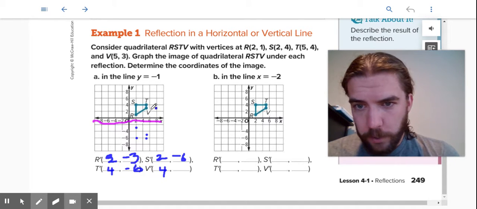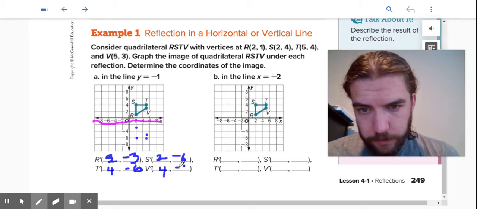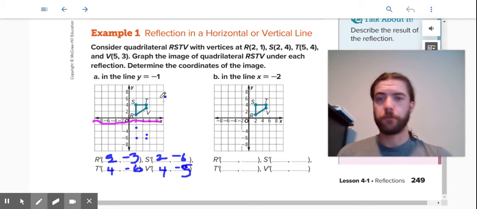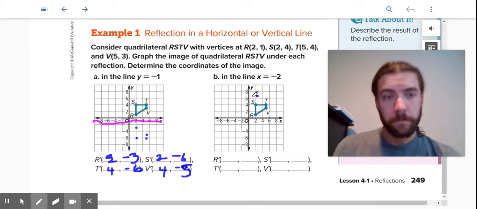And for v prime, what was once a 3 becomes a -5. Okay, so all those points are the same distance away as they used to be from that axis of reflection, from that little mirror that I placed there.